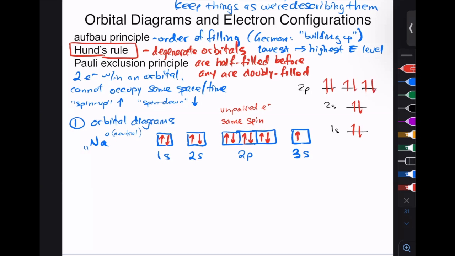And notice that this allows us to look at the paired and unpaired electrons. It allows us to see at that level. Okay, so let's just put a little note here. This shows the electrons in orbitals. And that can be useful. The other way that we notate electron placement in an atom is using what we call the electron configuration.